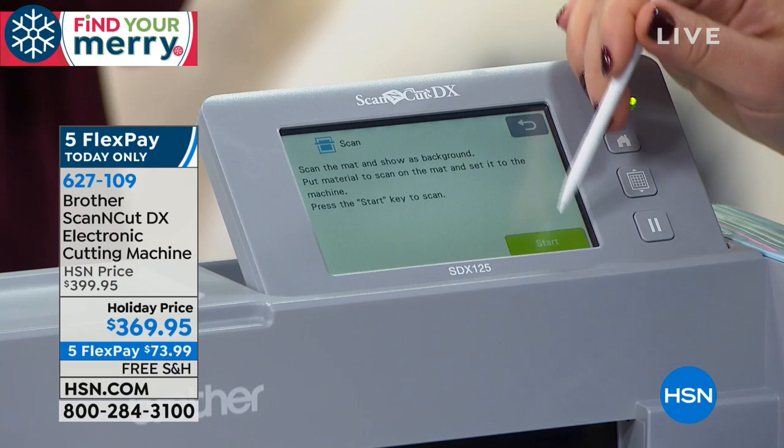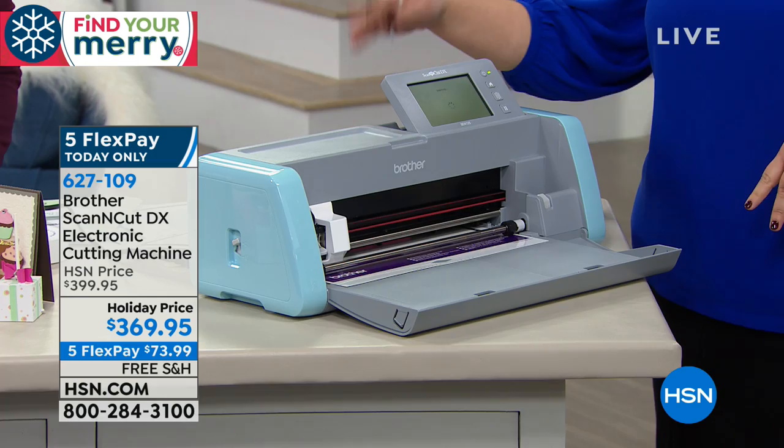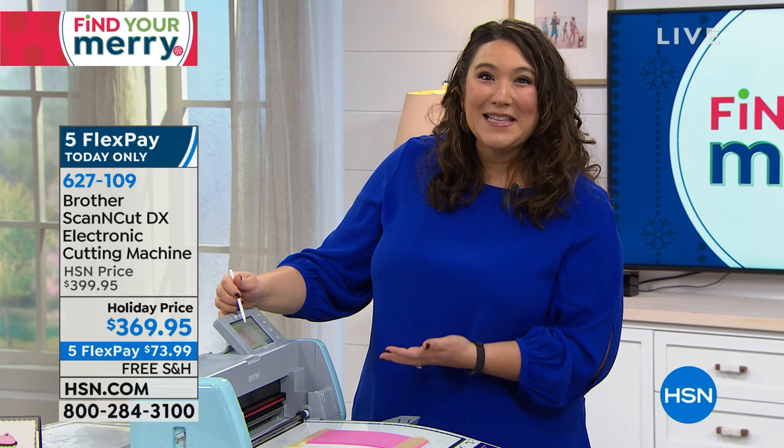Now, I want to show you a different type of scanning that I'm doing. This is called a background scan. And what it means is I can use all of the scraps and leftovers that are in my craft room or in my craft box, and I never have any wasted material. So it really saves you so much money and time in the long run. And when I do, I can see on my screen, nice and big, this beautiful image so that I can place the cat exactly where I want.